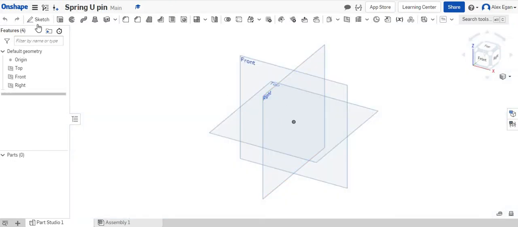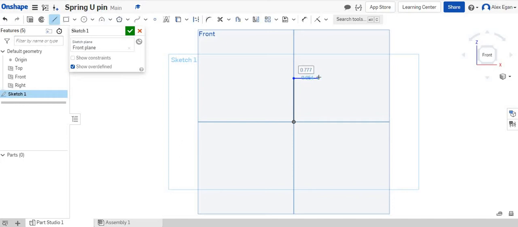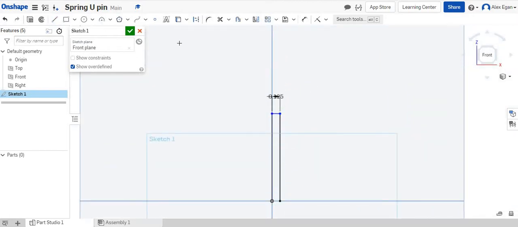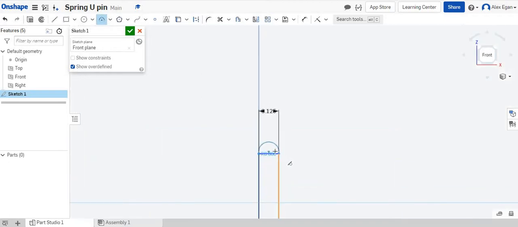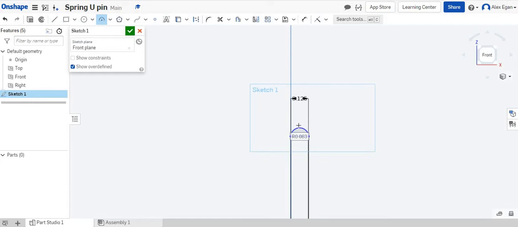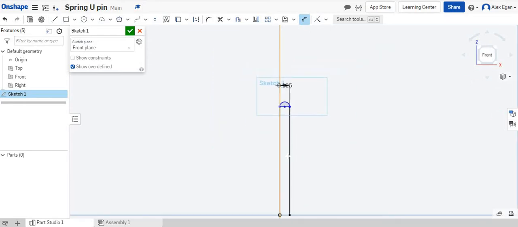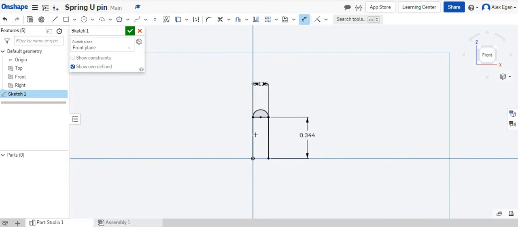We're going to make the spring U-pin now pretty much the same way. We're going to draw a sketch on our front face. We're going to grab our line. We don't really know what that is yet. We know that these two center points are 0.125 away from each other. And we're going to go straight back down. Let's grab our arc tool, and we'll go from there to there. We'll make sure that our arc is tangent, just like that. Again, with our math, we're going to take the height of that radius, which is the 1/32nd, and minus that from the height of this radius right here. And we are going to have a number of 0.34375. Okay, so there is our spring U-pin.